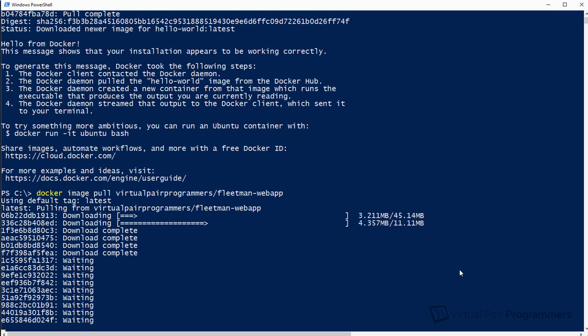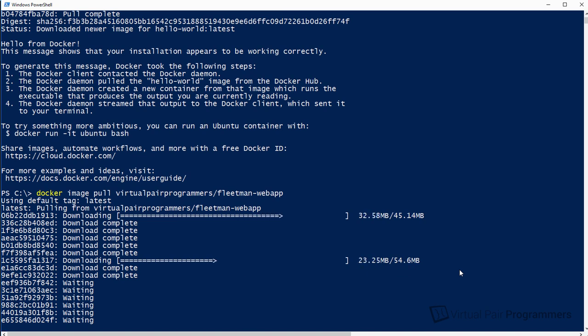Now, of course, I'll be giving you the full details about how all this works later on in the course, but for now, I think it's probably just enough to know that, as long as we know the name of an image that somebody has created, we can simply download it by using docker image pull.